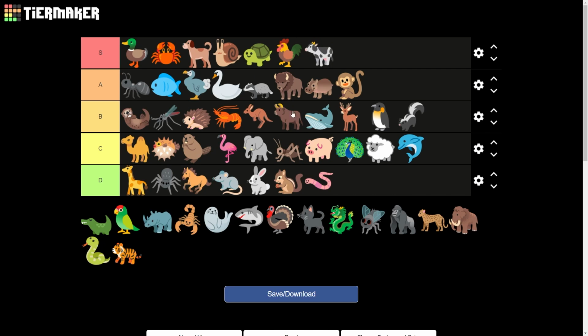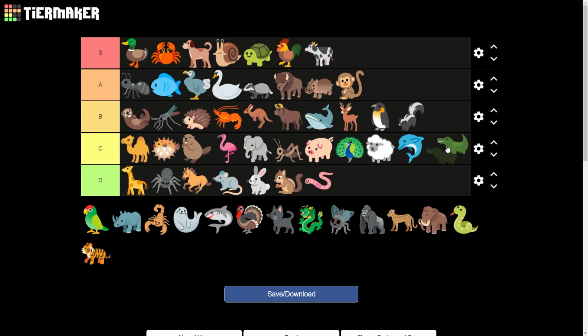Next up, Cow, which is actually S tier. If you have a slot open, always buy Cow. That milk is so good. I think S tier is totally warranted. That buff is amazing. Next up, Crocodile. Same with the Dolphin, also goes for the Crocodile. I think C tier is warranted.